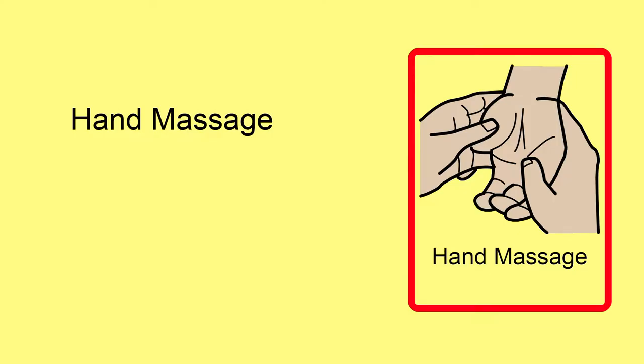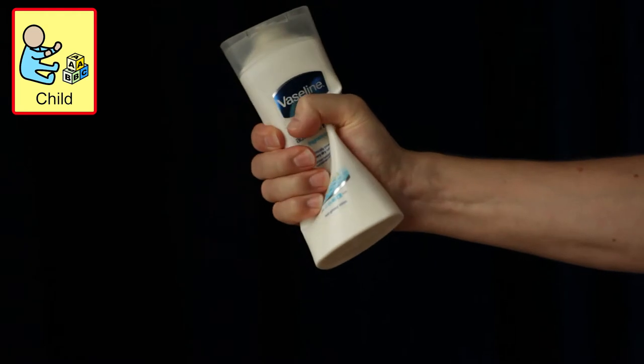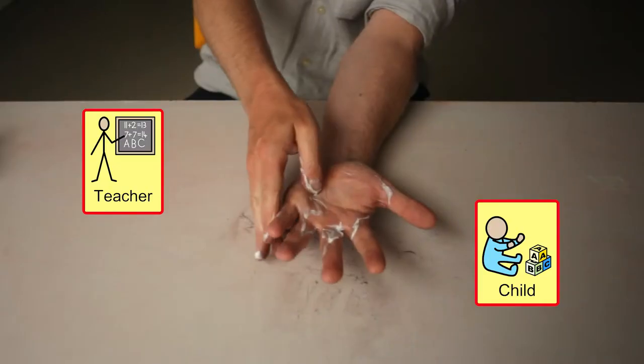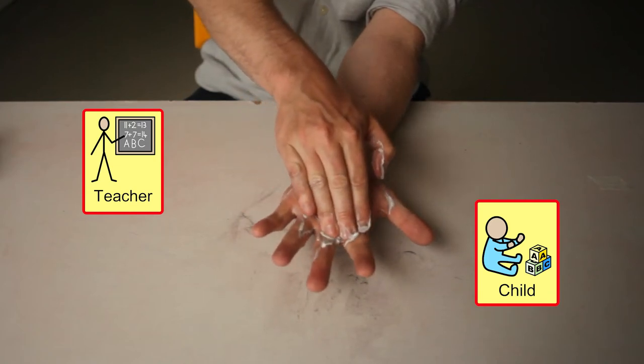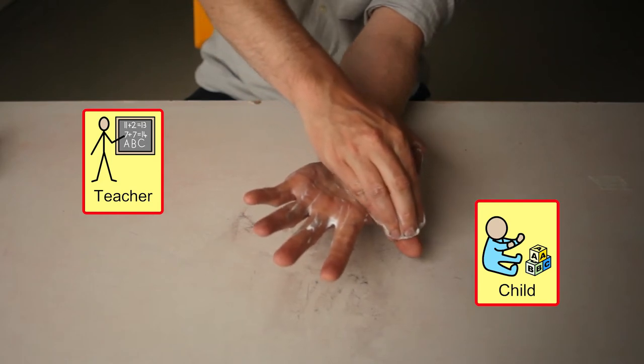Hand massage, to wake up the hands for maximum sensitivity and interaction. Object of reference. The tub, pot or tube of cream can be held, squeezed and seen, and most importantly be presented to be smelt by the student to build anticipation for the upcoming experience.